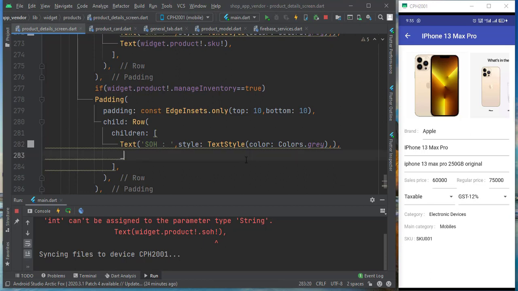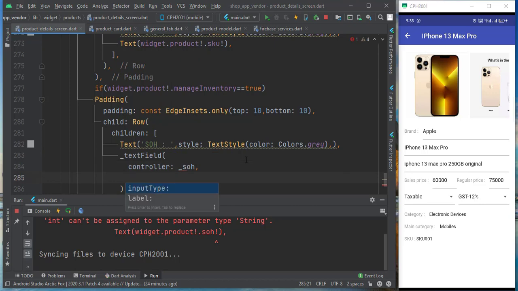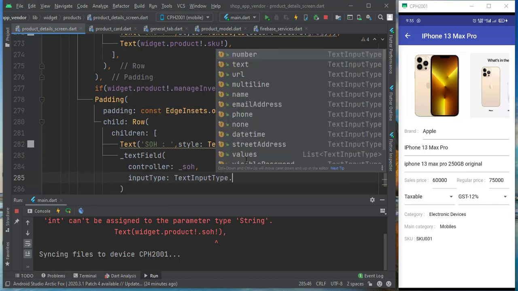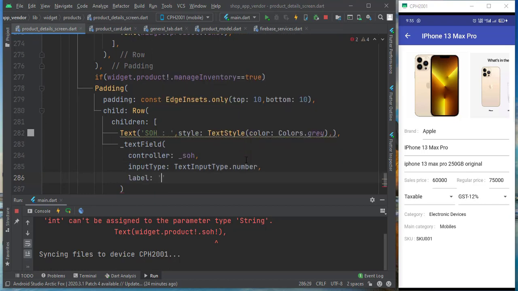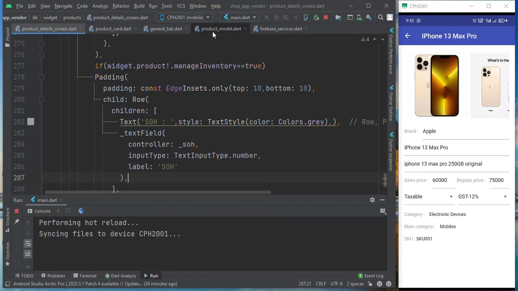SOH will be a text form field, and the controller is SOH, and input type should be a number, text input type dot number, then label is SOH. Okay, now we got SOH.